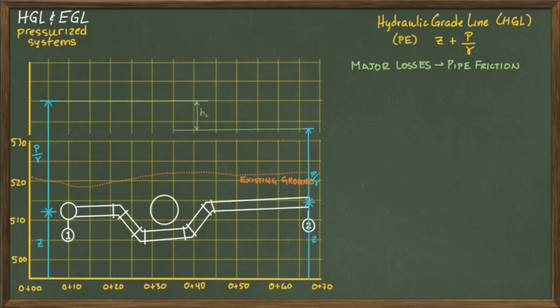There is another general category of head loss in the pipeline, and we refer to these as minor losses. They happen at any points where the lines of fluid in the pipeline change direction or are obstructed in any way.